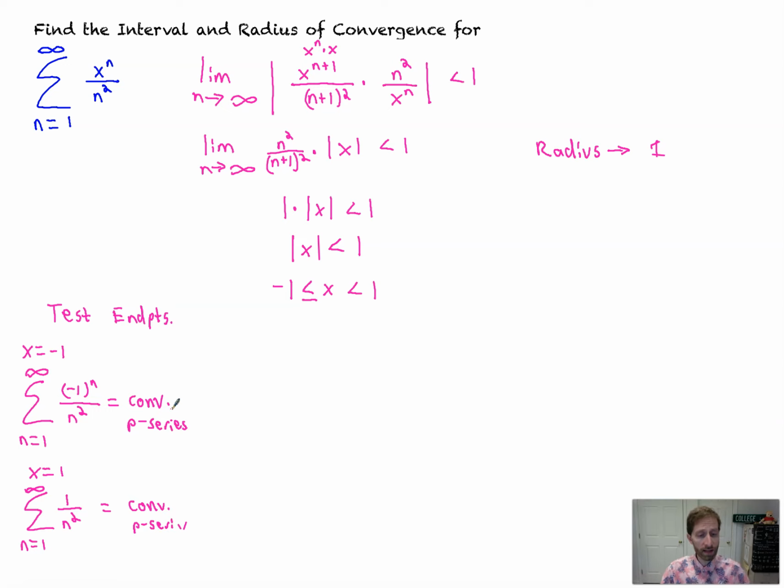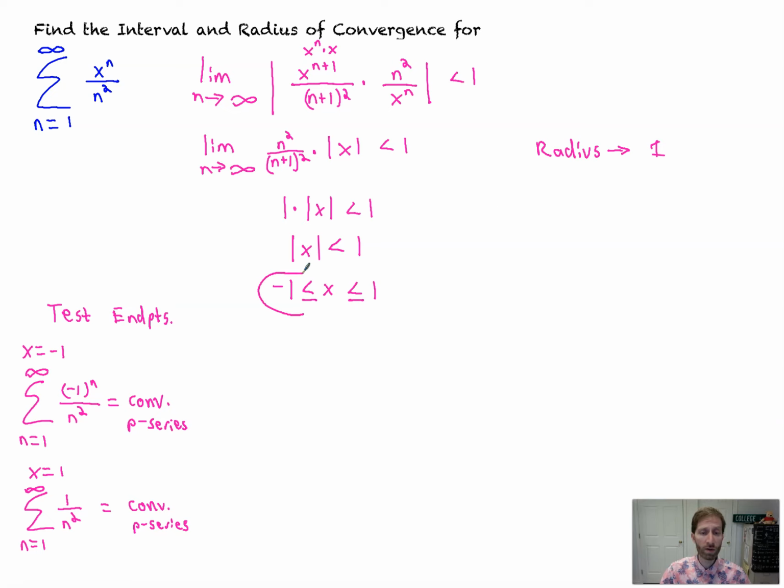Right now here, I guess technically looking at this last one, I don't know that I would necessarily call that a converging p series. Looking at this previous one, you could say it absolutely converges because it's a converging p series. Or you could say, as I said, that it's an alternating converging series. Terms decrease in absolute value to 0. Either way, both of the endpoints when plugged into the power series converge.